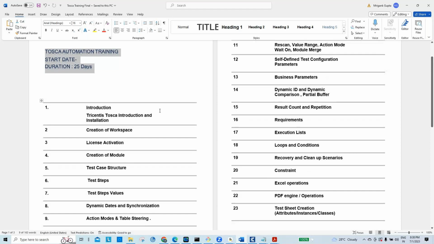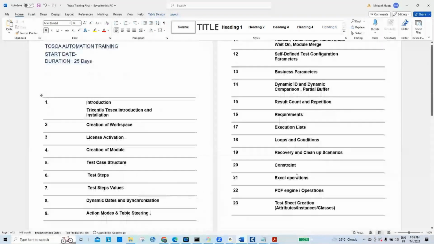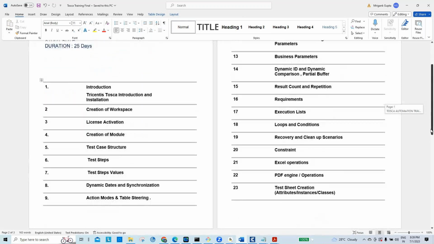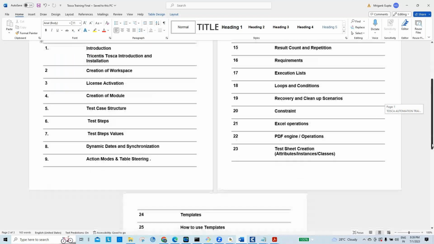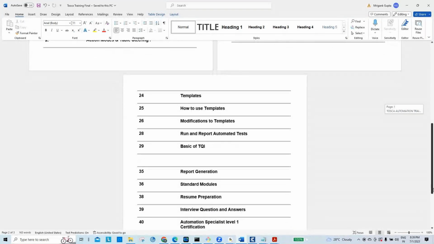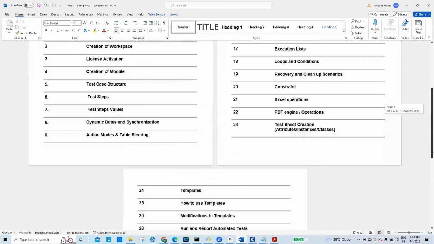It covers introduction to Tosca, creation of workspace, activation of trial licenses, creation of modules, test cases, test step values, synchronization, action modes, how to steer tables, using reusable test step blocks, rescanning, creating business parameters, loops and conditions, requirements, recovery scenarios, Excel automation, PDF automation, then test data management where we will keep the test data and test sheets, Excel driven, data driven testing, then TQL, then resume preparation, interview preparation, and your certifications, automation specialist level 1 and automation specialist level 2. So this will be the course structure.